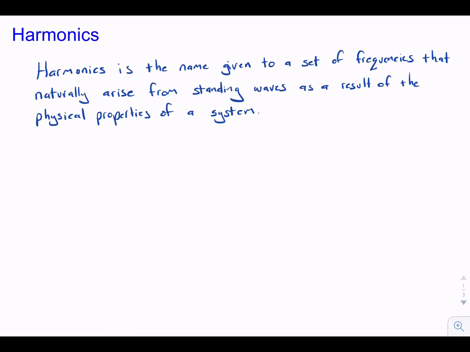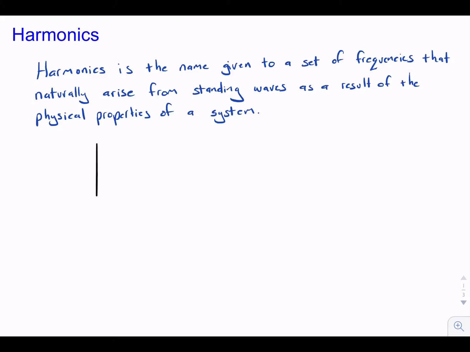For musical instruments and other objects to vibrate in a regular periodic fashion, harmonic frequencies are related to each other by simple whole numbers, and we'll show this in a moment. We will look at two special cases of harmonics. First, a system with two fixed ends. This could be a string held at two ends or a closed tube of air. And the second is a system with a tube open at one end. This is important when we examine the physics of the human ear. But before looking at these systems, let's define some of the words and ideas that we'll need.